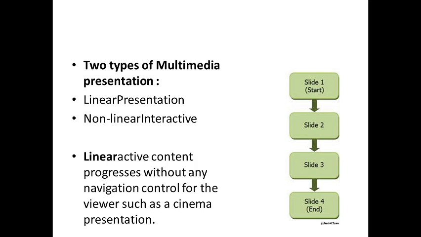Now what it says, linear active content progresses without any navigation control for viewers, such as a cinema presentation. The way you see cinema, the way you see the different types of movies, it's a series of things that is being executed. The way web series are being released nowadays, it's a series of things.